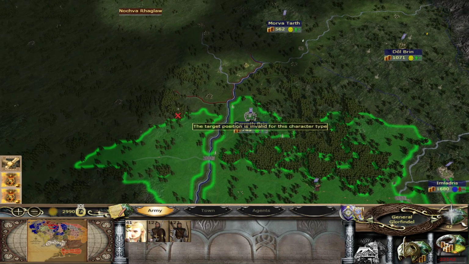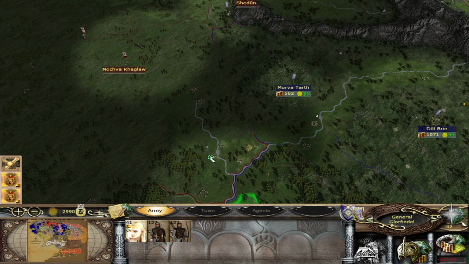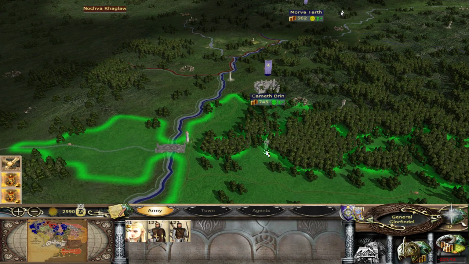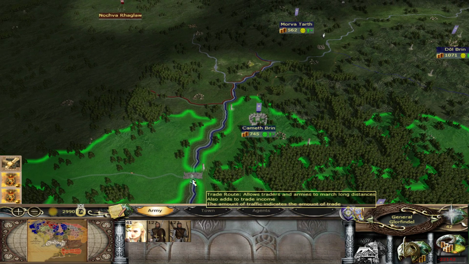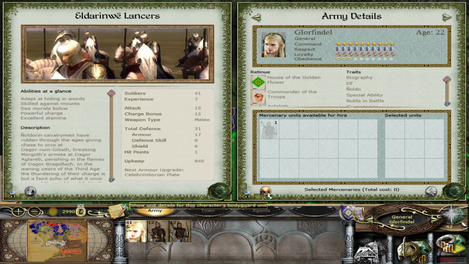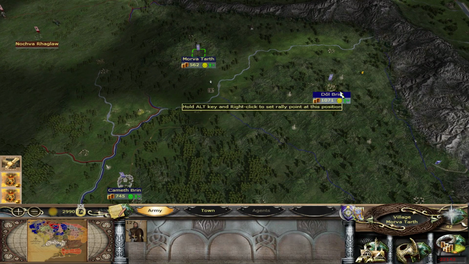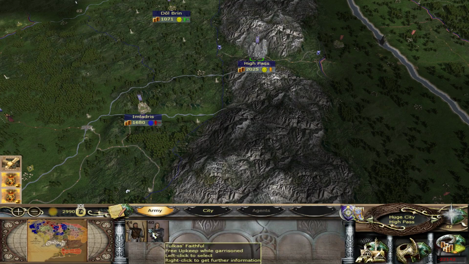By the light of Elbereth! Follow me. You still cannot enter Combat here. Defense of 31, 17 of which is armor. And that really is a lot. So they really need to steer clear from armor piercing units, such as maulers.